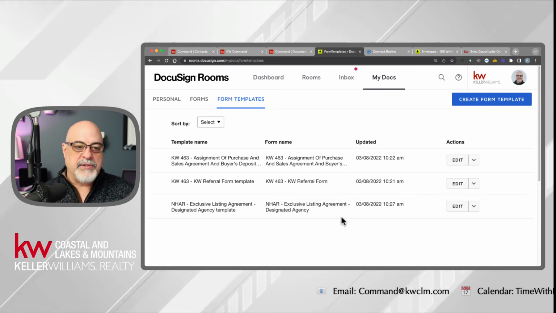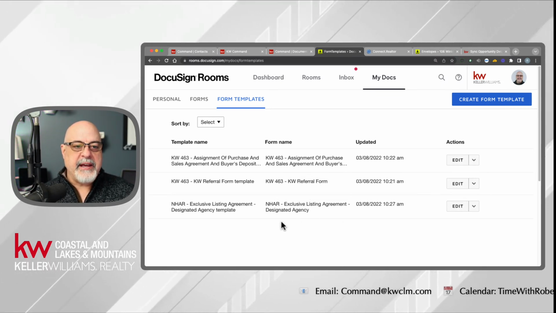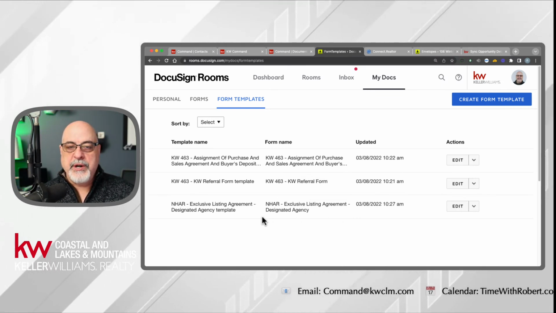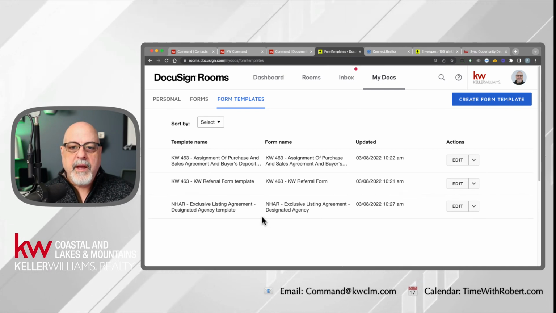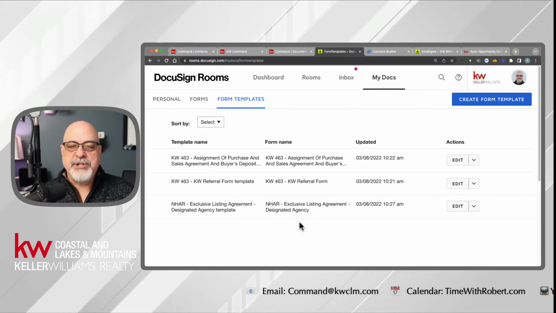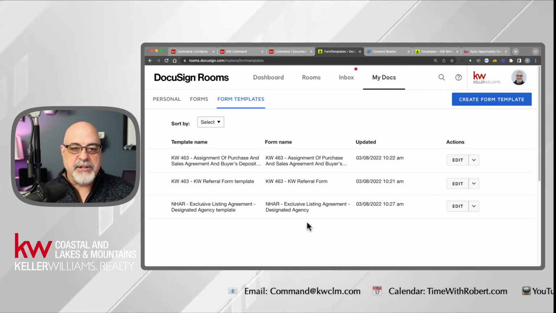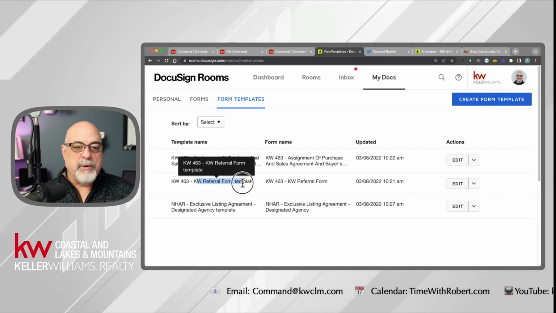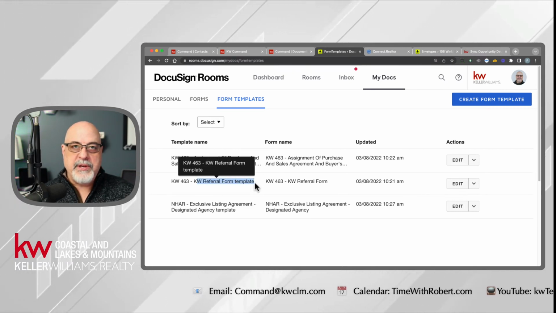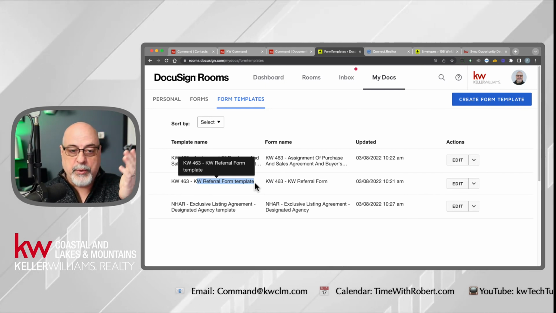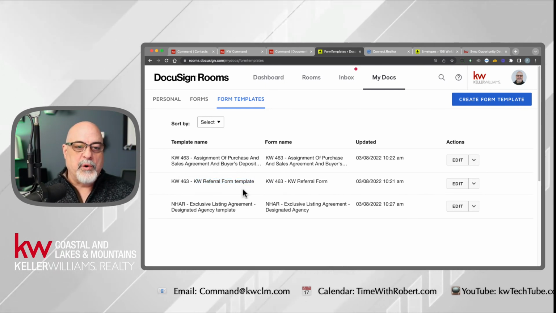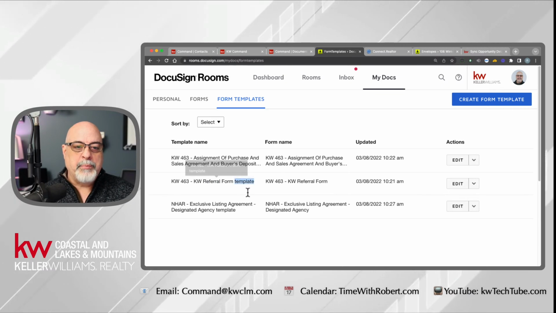And what this does is it allows you to take any one of the forms that are in the library and pre-fill it with information about you as the real estate agent. So for example, I'll do something simple because some of these things make sense and some of them don't. Here's a KW referral form, and I've made a template out of it.